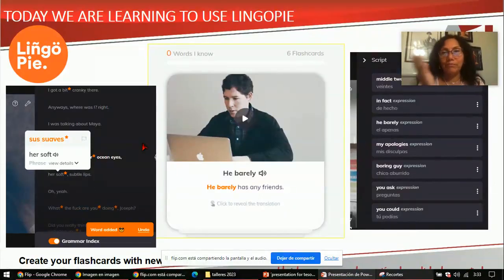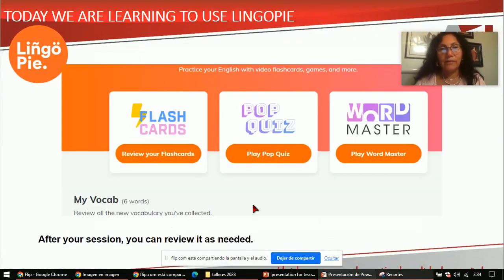And during the movie, you pick the movie that you like. In this case, the name of the movie is Joseph. And during the script, while they are speaking, you can choose new words and they can create your vocabulary. This is a vocabulary flashcard. Okay, so you pick one word and then you will listen to it in the same video, and then you have all the new words that you have listed during that video. Okay, at the end of the session, it can be 20 minutes, 15 minutes a day, 30 minutes a day. Depends how much you need it.